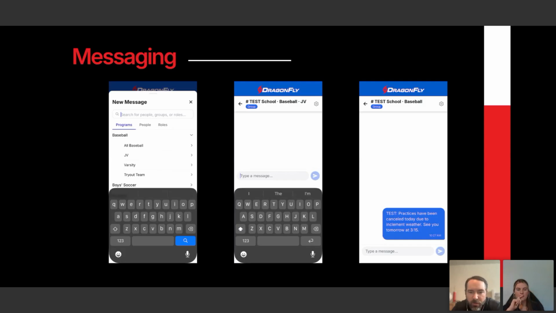You can send out a notification to the student athletes letting them know about weather delays or a change of practice time. Hey, we're going to do a scrimmage with the varsity. Let's make sure we wear our blue jerseys. Varsity is going to wear the yellows, whatever it might be. This allows you to send that message to the team, or to a whole program, from an athletic director's or head coach's perspective.